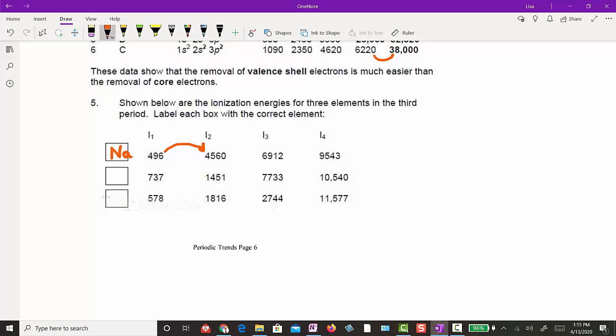All right, likewise here, it doubles from I1 to I2, but then here, there's our big jump. So that means that these 2 electrons are in the third energy level, but then now it's trying to take one from the second. So magnesium. I take 2 electrons, and then now I'm trying to pull from a closer energy level. And then here, the next one right there is where I get that big jump. So that means these 3 were easier to take, and then all of a sudden I'm trying to pull from the second energy level. Which we just talked about a minute ago, that's going to be aluminum.